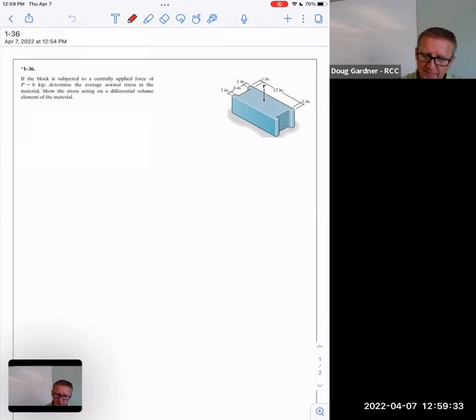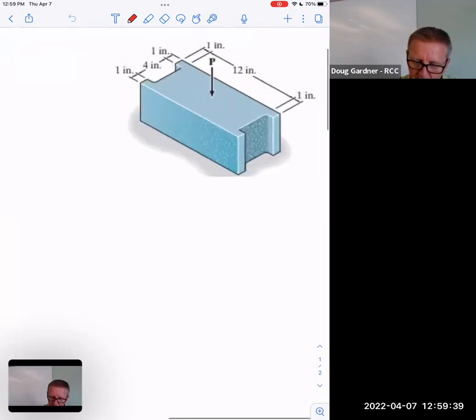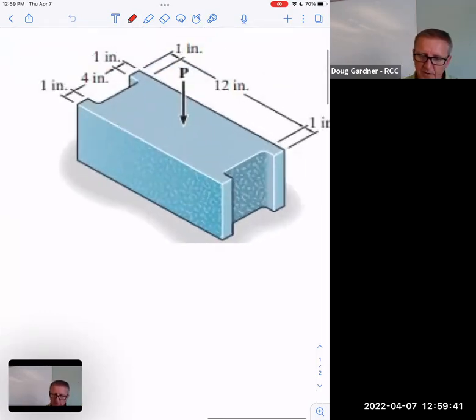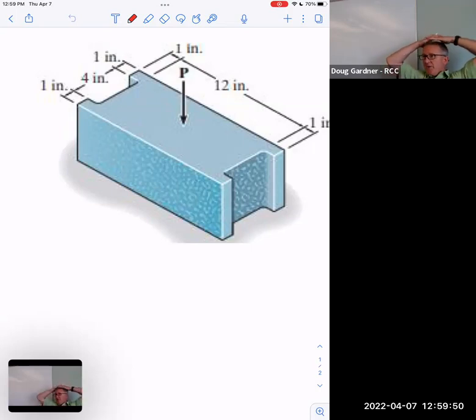Because you can appreciate, for instance, that this looks like a cement block, and I'm going to put some weight on it, and you can appreciate that at some point that block would crush, like it would just smash into a billion pieces if you put a bunch of weight on it. But you're not used to weights of that kind, right? Like your car parked on it wouldn't do it. But a skyscraper on top of that would do it.